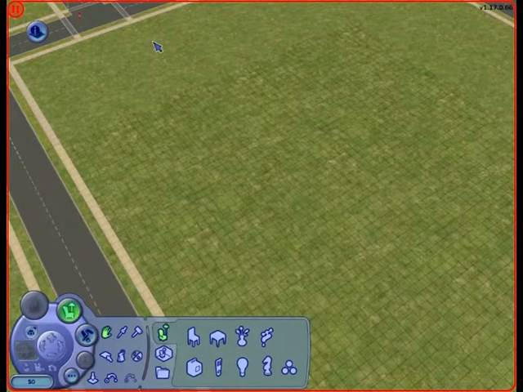I haven't done a Sims 2 video in a very, very long time. It's been years. So today I'm going to do a custom content organization video. Today I'm going to be teaching you how to fully delete custom content. Now I know that that's easy for some, but some people run into glitches.